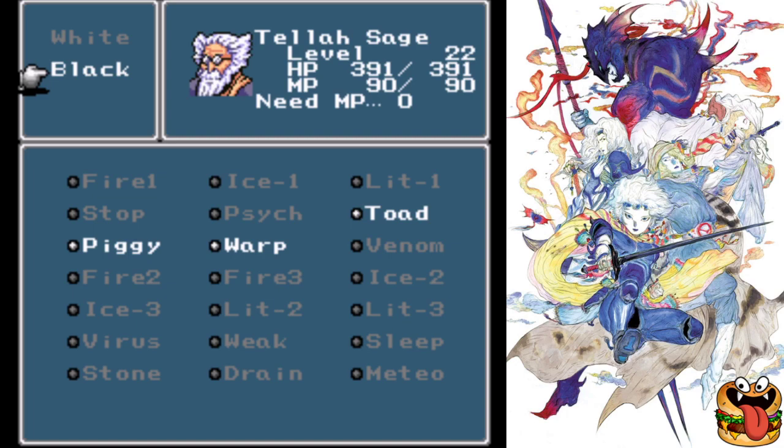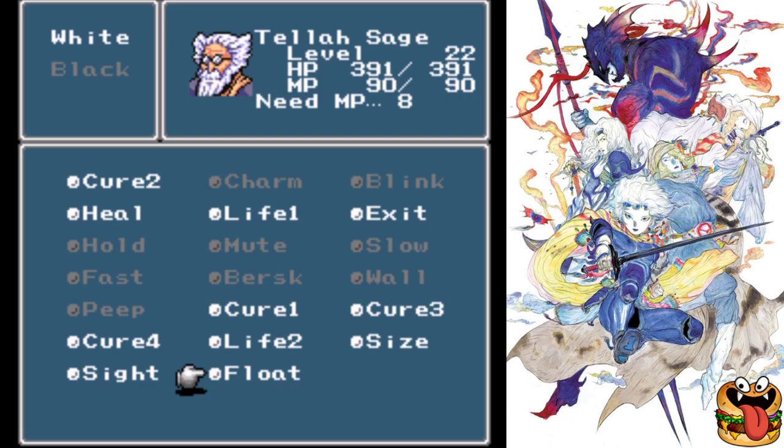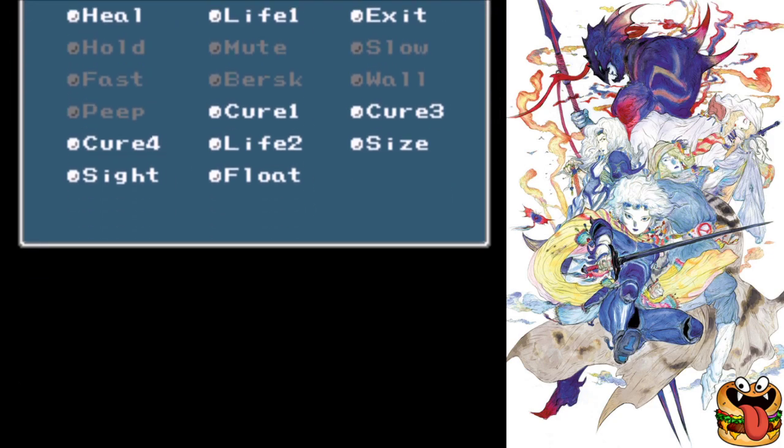So here's all that he knows. The Agas now. How many of those can he cast? He can cast them 3 times. And also Tella will never get more than 90 MP. Yeah, he'll never be able to cast Meteo. Yes, that's kind of a thing. Don't worry about it. But he still can cast really good Virus a few times. Here's an old friend.